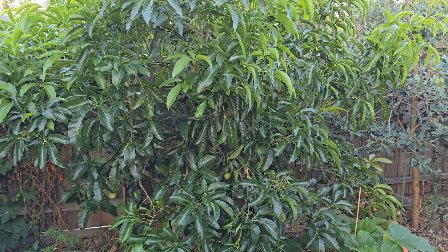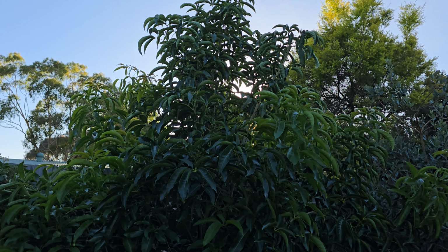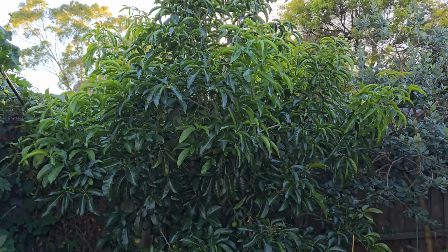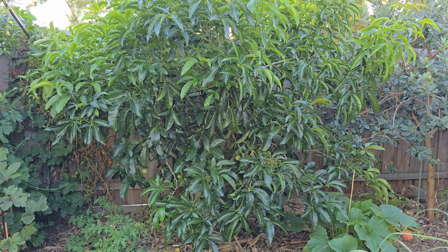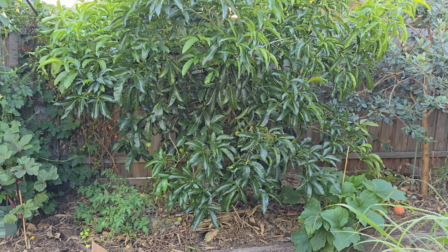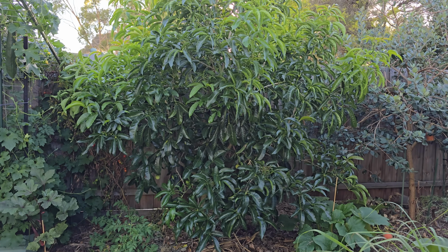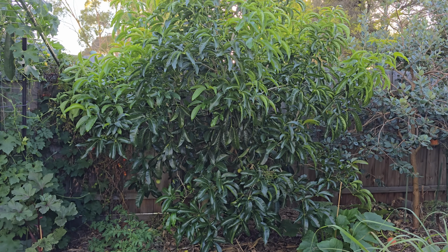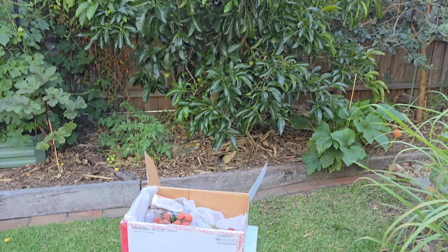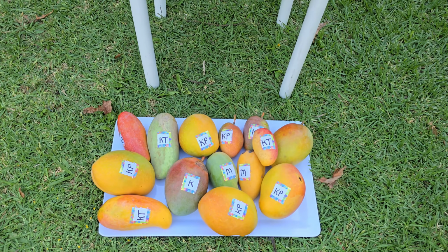So this tree, me and Stephen were both looking at this tree at the same time before we even knew each other on YouTube, and he saw me planting this in a video into the ground, and he wrote a comment recently saying that he had his eye on this exact same tree. So that's how small the gardening community is, the rare fruit gardening community. And so likewise with these seedlings, when they grow, they'll also have a story behind them.